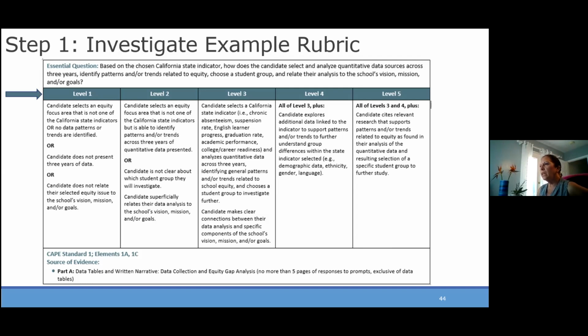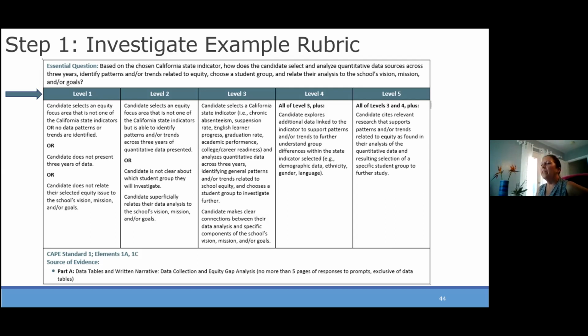What's so important here in the way we train our assessors is that, starting at level 3, if all components of level 3 are evident, the assessor needs to ask: do we have evidence of level 4? You can see at the top of level 4 it's a little different. It says all of level 3 plus what's here in level 4. That's also how you get to a level 5. The candidate must marshal evidence. We must have evidence to leverage against this rubric that is all of level 3, all of level 4, and all of level 5 to get a 5.